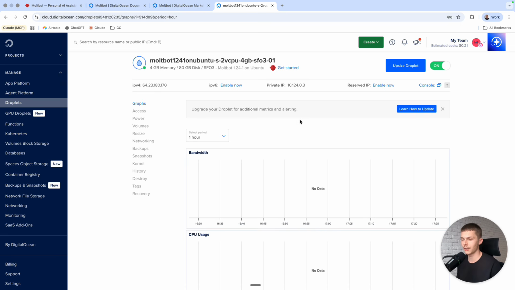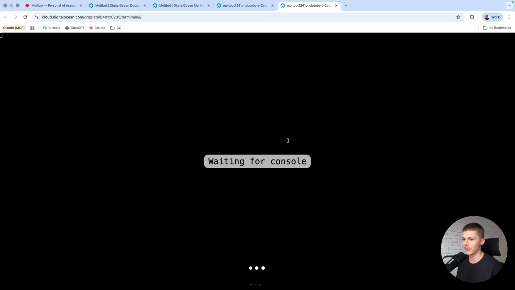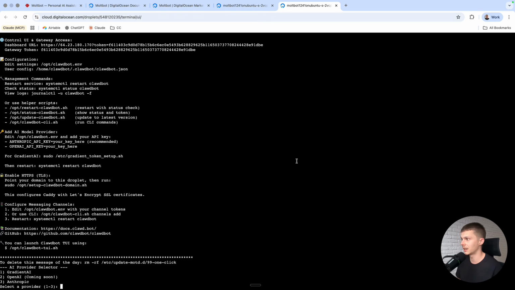And just another quick thing to note, if you want to, I don't really recommend it because you're not going to be able to do as much, but you can literally click this console here and it's going to open it up in a terminal on the web here. So it's kind of like working in the terminal, but on the web. And this is your protected VPS right here. But as you can see, it takes long, it's laggy. So I just recommend working in your own terminal, and we're going to basically tunnel into the VPS. So you're going to be using your own terminal, but it's going to be like you're working on another machine, right? Another server.